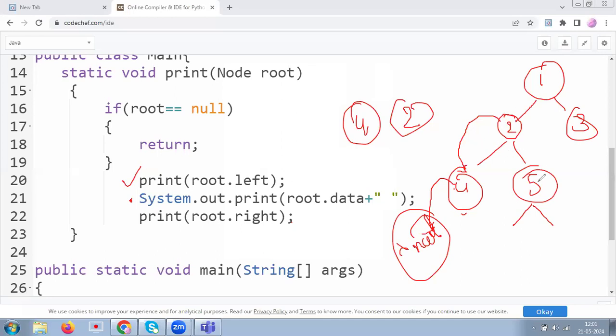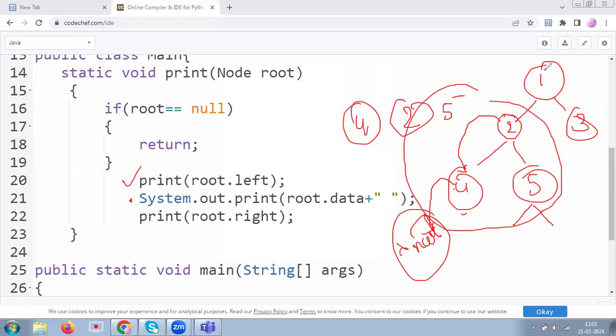Here you will come for the right side part. Once you came to the right side part, you will check the left side. Do I have anything? No. So root left equals null. When root left became null, it will return the value. So basically 5 will be returned from there. So 4 to 5 has been done. Now the left side part is completed.